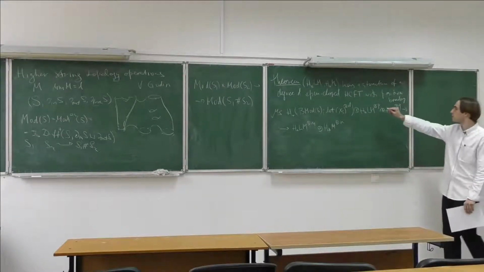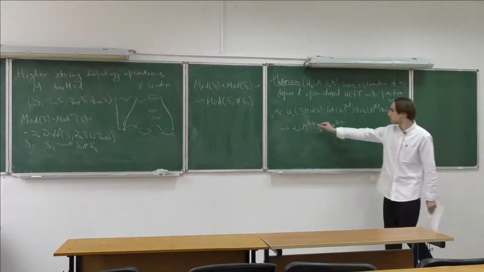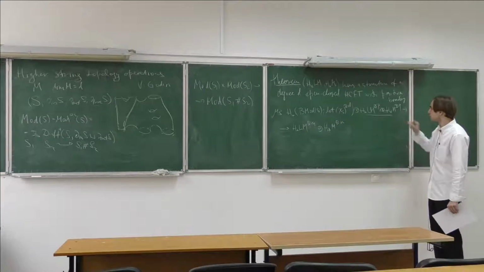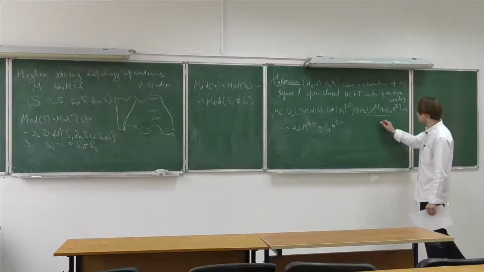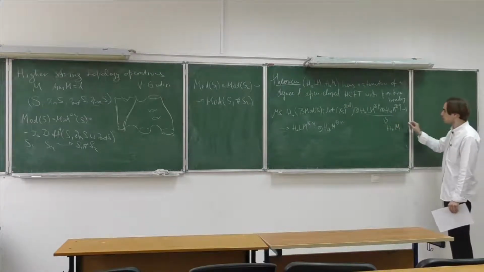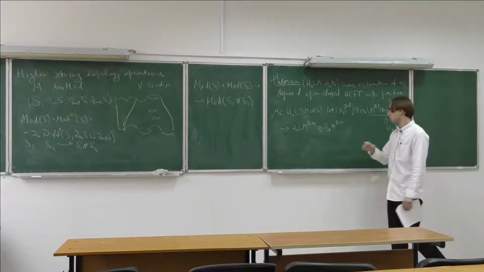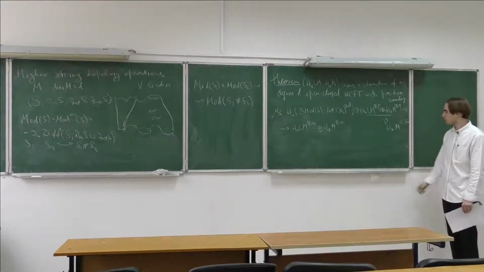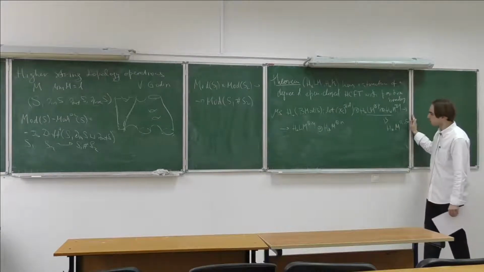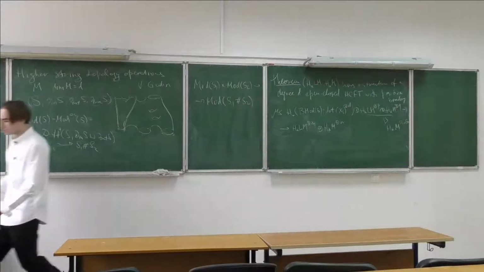And so here the numbers p and q are the numbers of circles and intervals in the incoming boundary, and the numbers m and n are the numbers of circles and intervals in the outgoing boundary. So this is isomorphic to the homology of maps from the incoming boundary to M, and this is isomorphic to the homology of the space of maps from the outgoing boundary to M. Okay, so these are our operations.